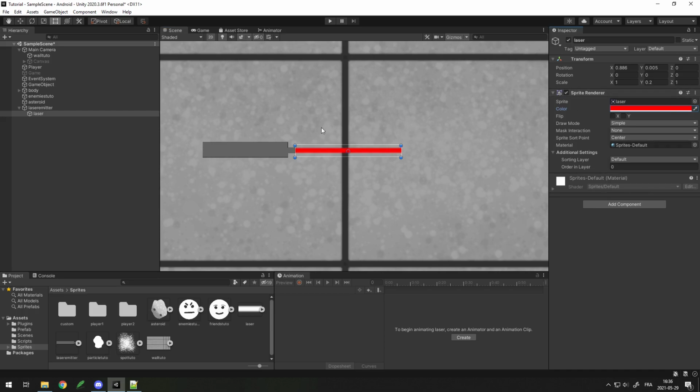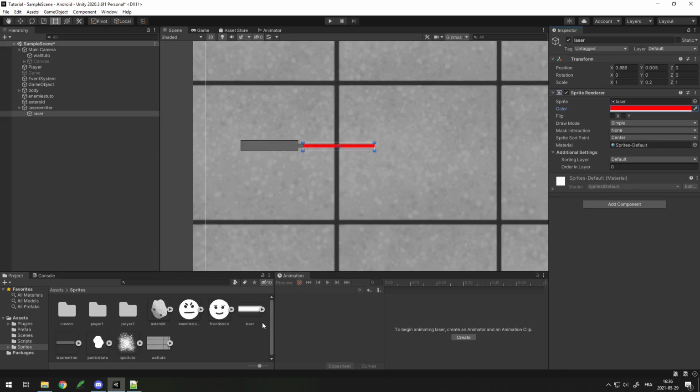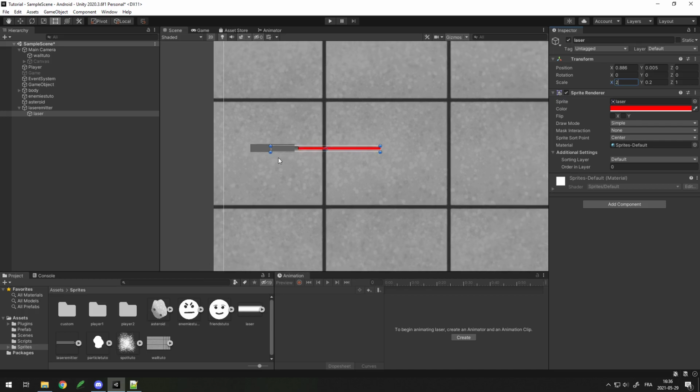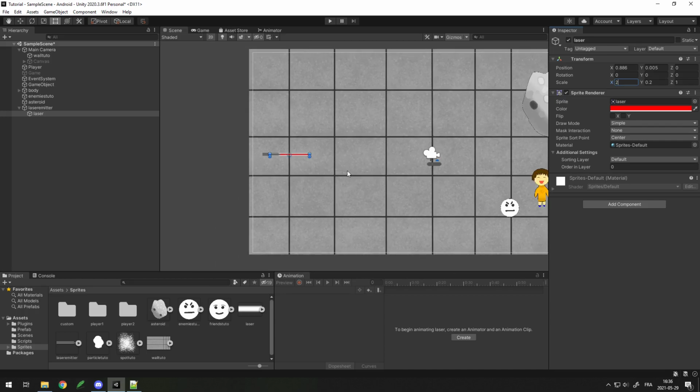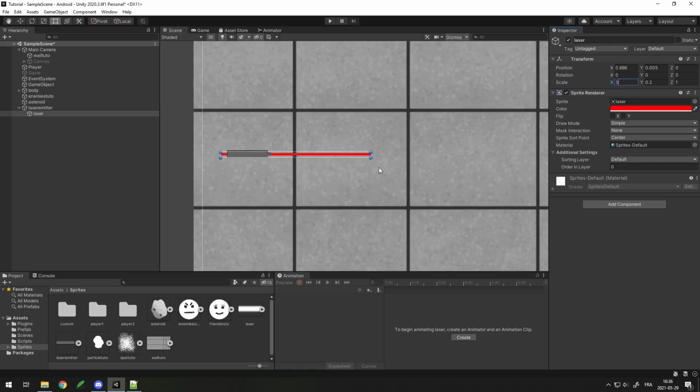The reason why we set the pixel per unit to the size of the sprite is because I want my laser to be exactly 1 unit wide, so this way if I change the scale X to, let's say, 2, now it's going to be 2 units wide. And the reason why I'm doing this is because in the script, when we hit something, we can get the distance to it in units, so we want the scale to be exactly like 1x is 1 unit. But now you can see if I increase my scale, it increases on both sides instead of just one side.